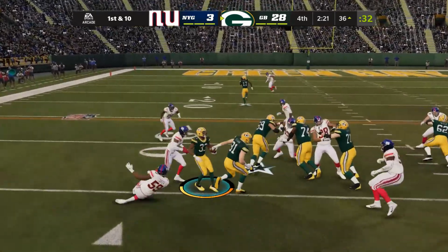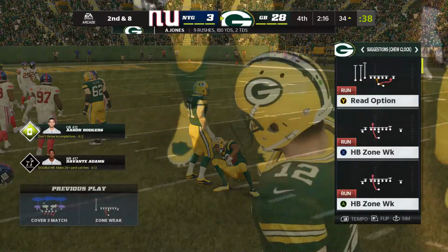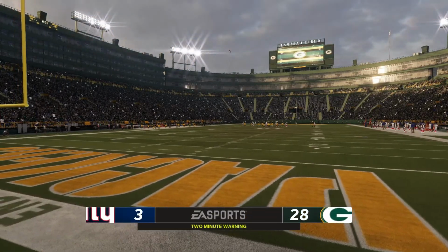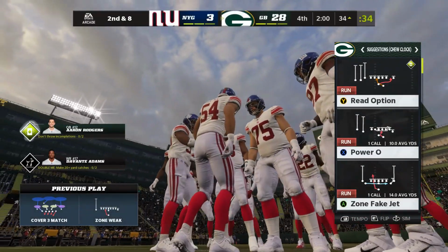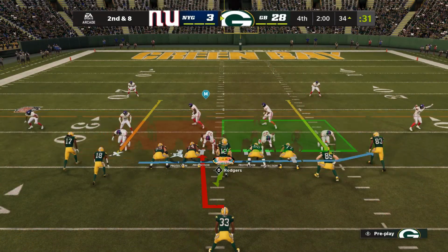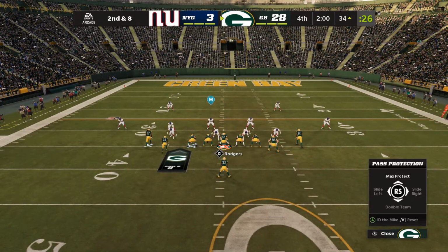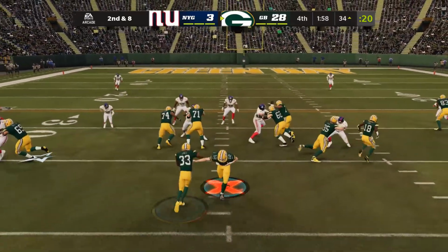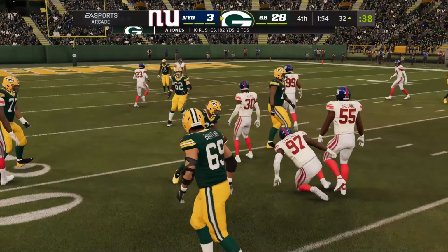Now a first down carry by Jones, and he won't get much. Maybe a couple, down inside the 35 to the 34. Just 2 minutes remaining here in the 4th quarter of what has been a one-sided affair. So it's Packer football here as we welcome you back. They've got a 2nd down now as they look to salt this one away. Here's Jones again on 2nd down. 2 yards on the carry there, and it's going to lead them to 3rd down.